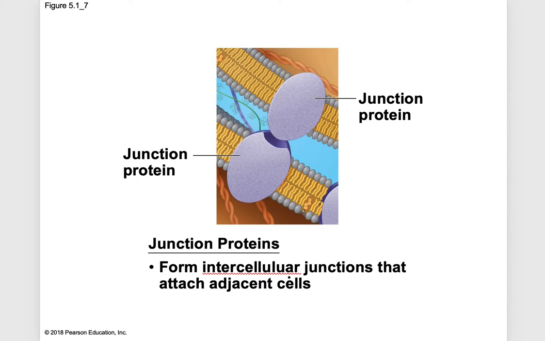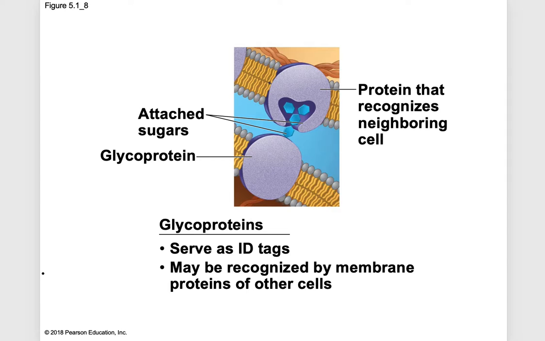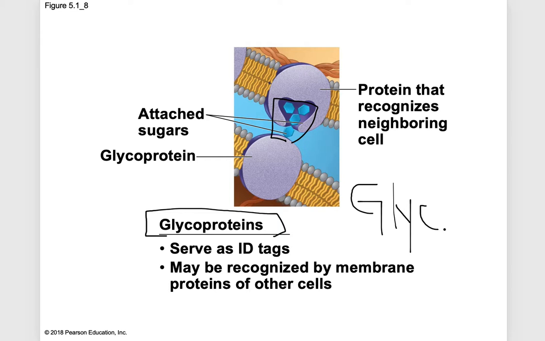We also have junction proteins. These are really here for attachments in between cells. And then lastly, we have glycoproteins. So kind of like what they sound, it is a protein with a branched sugar attached to it. Anytime you see the word glyco, or sometimes just gly, this means sugar. Okay, so sugar attached to a protein. The major function of a glycoprotein is cell recognition.